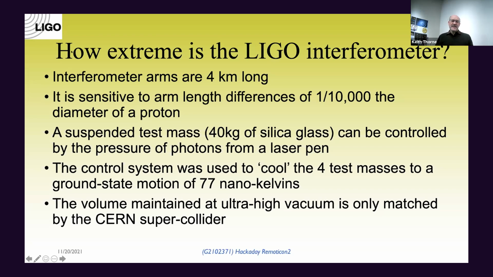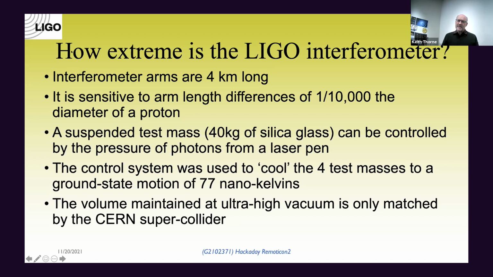Now, when you get such an extreme control system to take out all the motion of everything, we've measured that it damps everything so well that those mirrors get to a ground state motion that's equivalent to 77 nano-Kelvins. In this dimension, there's hardly any motion. And they don't freeze. It's what their effective motion is. So that's how much we've isolated them from everything around them, which is very impressive because they're bolted to the earth, right, with suspensions. So isolating from the earth is a real challenge.